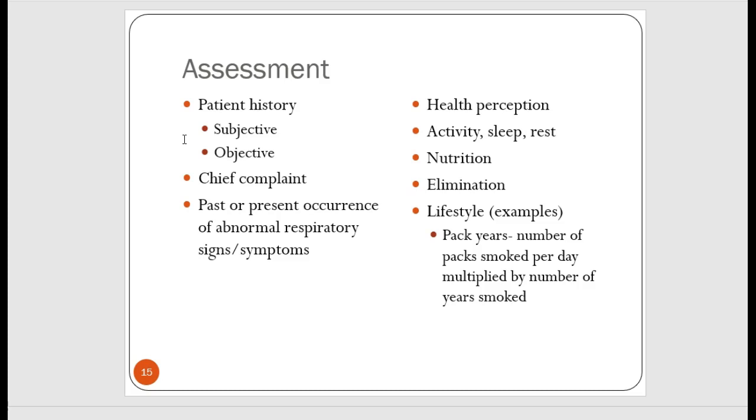Use your assessment skills that you've learned, listening to the lung sounds, observing sputum, looking at the work of breathing, looking at your vital signs, looking at your labs. All of that is part of your objective data. The chief complaint, look at past or present occurrences of abnormal respiratory signs and symptoms. They may have been hospitalized several times.